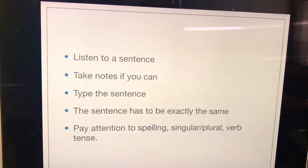It is a pretty difficult question, but you can collect quite a lot of points if you are able to do it. And when taking notes, you of course will not be able to write down all the words, but the strategy that works for some people is trying to write the first letter of each word, and that just helps you to remember all the words that were in the sentence. So now I'm going to show you how this task actually looks and where you can practice it.